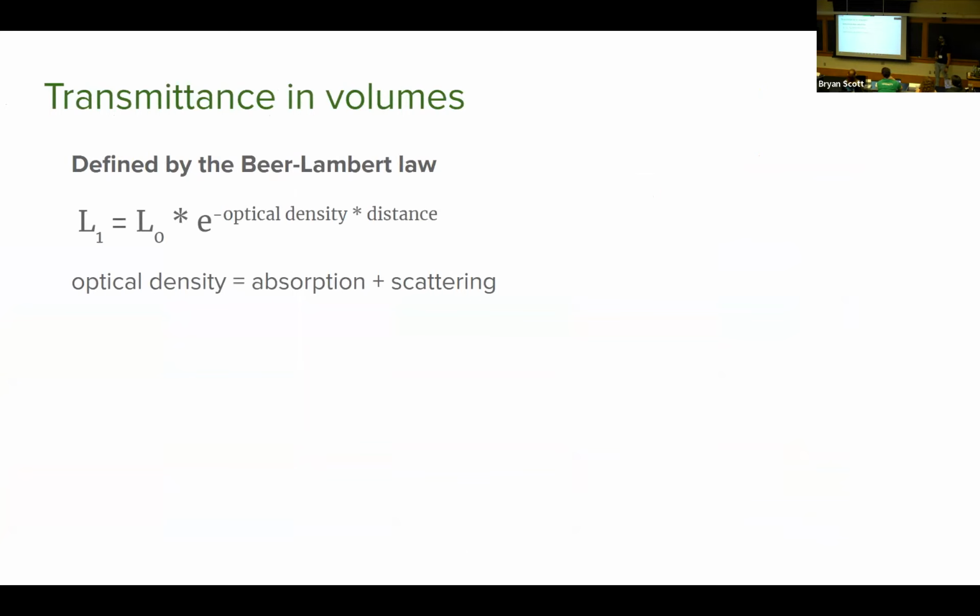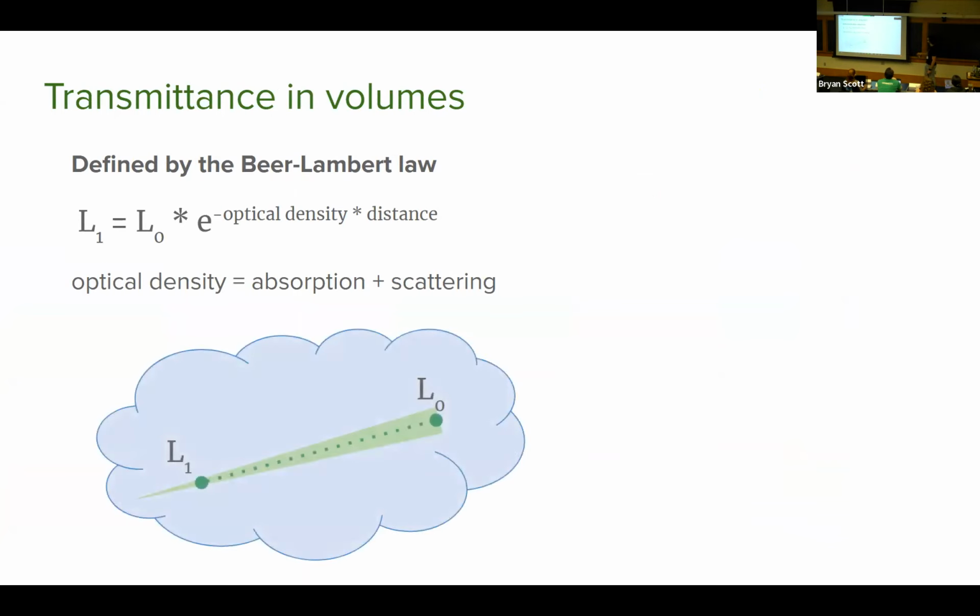But an important thing in volumes is how light travels in them. Let's say we have a scenario where we have light starting here, and then it travels in this direction. Due to all this absorption and scattering of light in that trajectory, light is going to be lost. So the visibility of the volumes, which we call transmittance in the technical sense, is a decreasing function, and it's a negative exponential. It really is an exponential distribution.